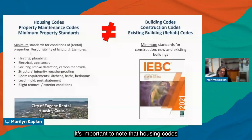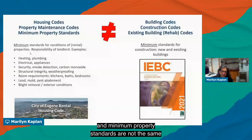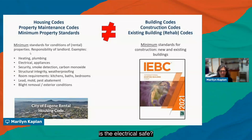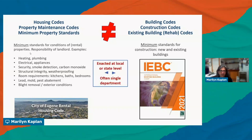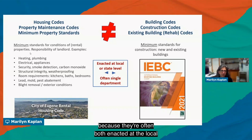It's important to note that housing codes, property maintenance codes, and minimum property standards are not the same as building codes or construction codes. Housing and property maintenance codes deal with very basic standards for conditions of typically rental properties: is there heat, plumbing, safe electrical, carbon monoxide protection? Is the building structurally sound? Is there lead, mold, pests, blight, water intrusion? Many cities have their own housing codes dealing with these minimum standards, distinct from construction codes or the existing building rehab codes.